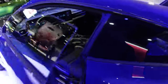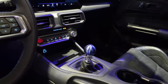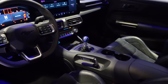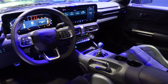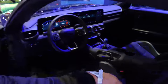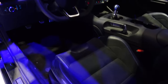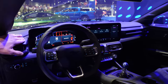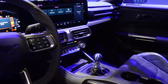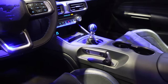On the manual transmission, the titanium shift knob — you've seen the cue ball ones and the aluminum ones. One issue with those is they get really hot. This one is hollow, which helps keep it cooler from the air inside. It's made out of titanium and anodized blue to offset the colors — you can see the blue stitching in the Recaro, the stitching along the seats, the carbon pattern. It ties it all together. It's the most unique shift knob we've ever done — hollow, titanium, anodized blue.